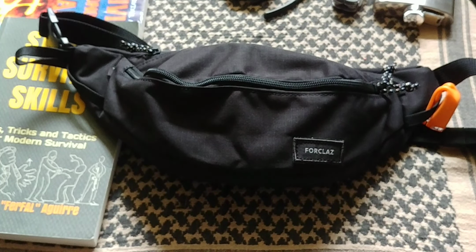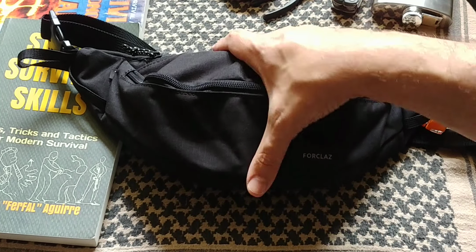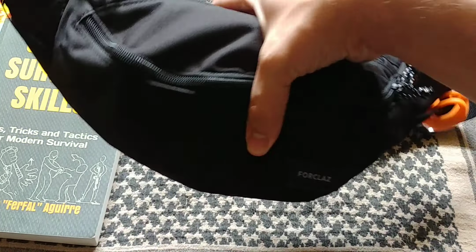And usually for me, that's been like a small backpack, right? And that does the job okay, but this is worth looking into. If you don't want to have your pockets full of stuff, if you want to carry maybe a little bit more, a little bit extra, if you just want everything in a simple carry unit, you wear whatever it is, you just grab something and you go, this may be for you.